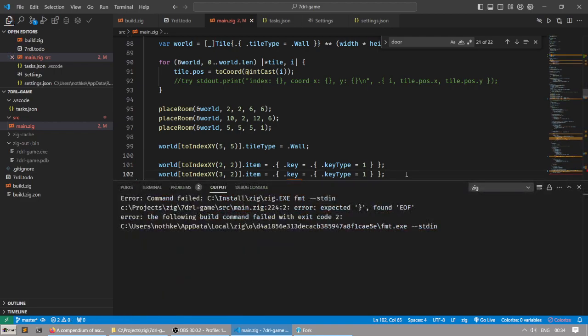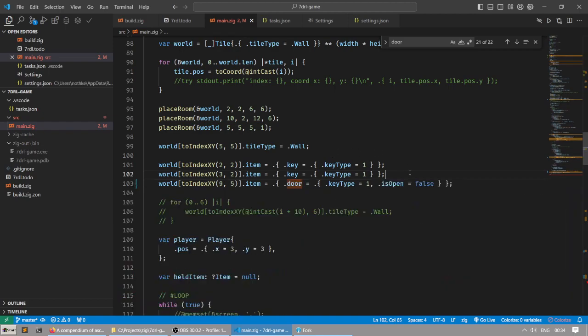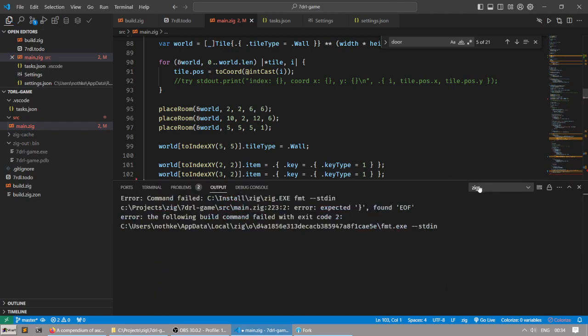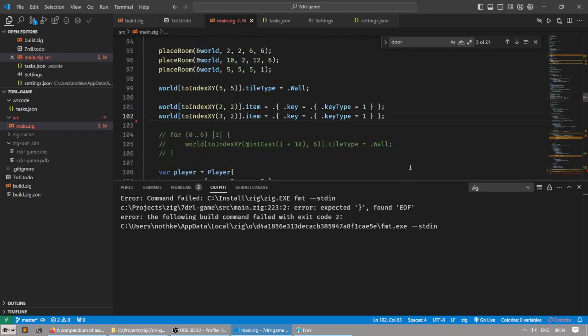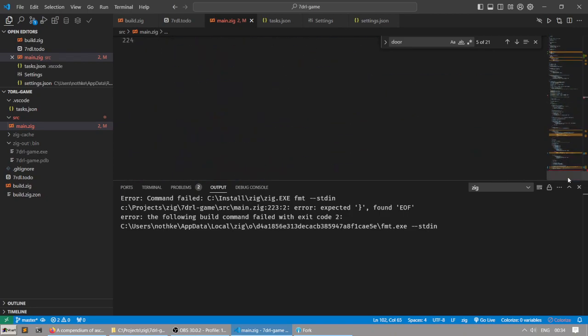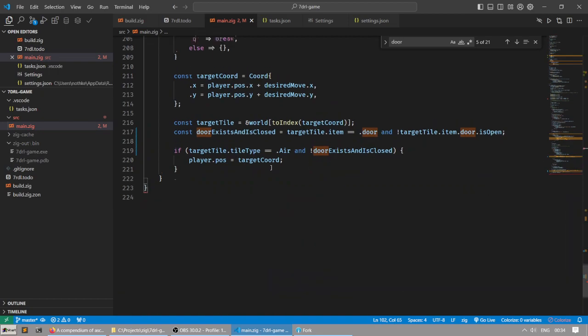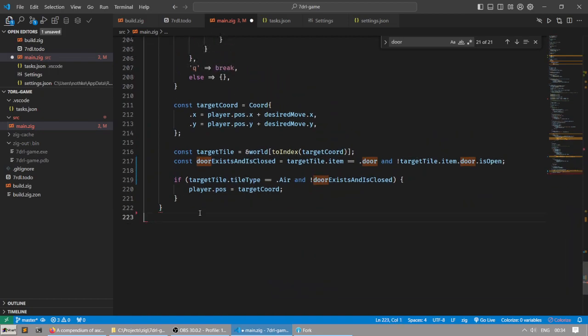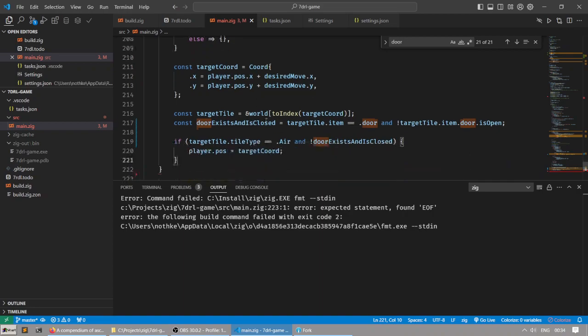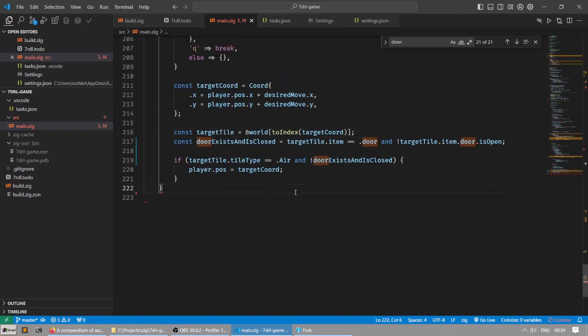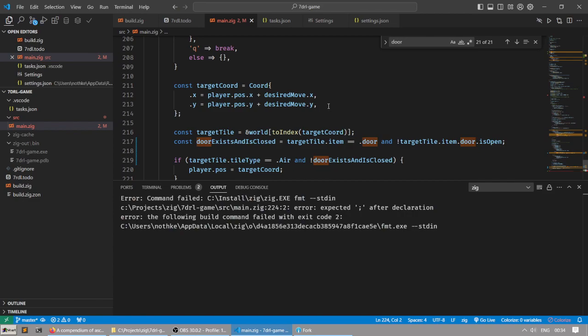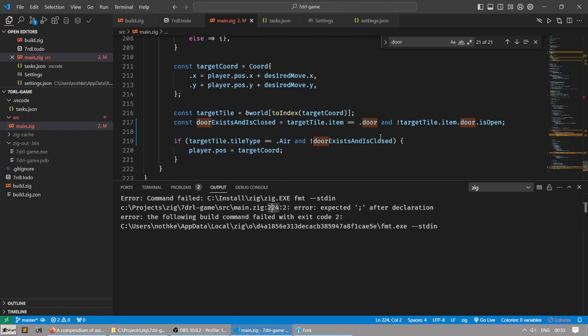Where am I missing? Okay, this is annoying. Let's try... No, that's not the problem. Something else is the problem. Is there one... What the hell? The expected after declaration. Where's the declaration?